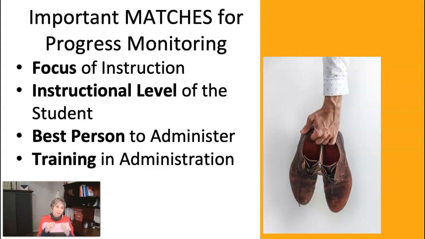I think making sure we have the best person to administer that progress monitor is equally important. Depending on the student, you as a teacher may know who they will best perform for, and we do want to get a measure of what they look like on a typical day in a typical setting. So my personal preference is if I'm the interventionist, I'd like to be the one that gives the progress monitor, because I can see those patterns of mistakes they're making, that will help me further adjust instruction for them the next time we're together. It's a lot different to have someone just hand me a number than it is to actually watch a child perform. So really think hard about who is the best person to give that.